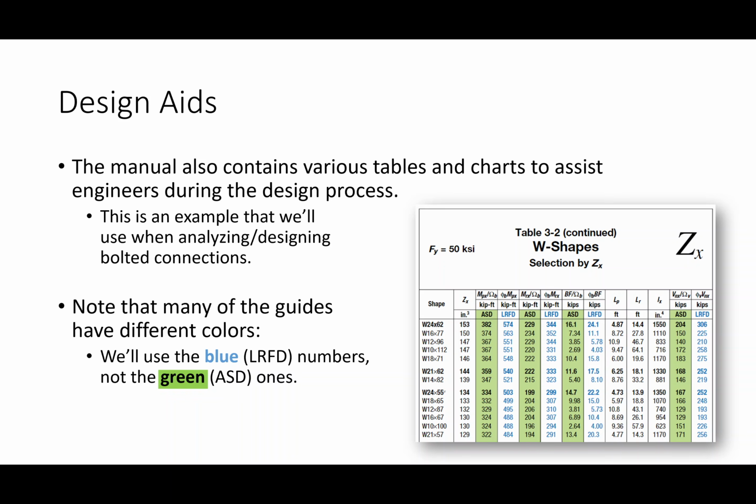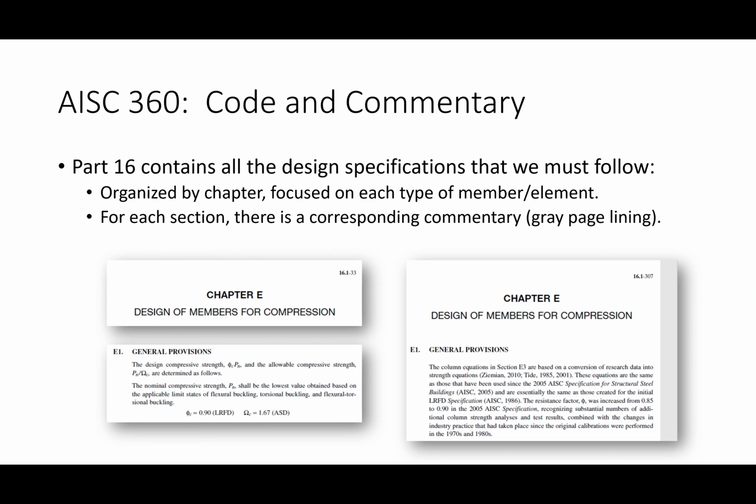We are going to be using the blue numbers, not the green ones, okay? So don't look up any green numbers. And again, if you were to survey the structural steel design courses in the United States, you would find probably most folks are just teaching the LRFD approach. Some might be teaching both, but I don't really think you're going to find many that are still doing ASD. ASD is, like I said, sort of going out the wayside, I think, in terms of structural steel design. Okay, any questions?